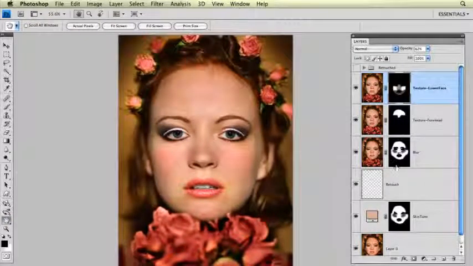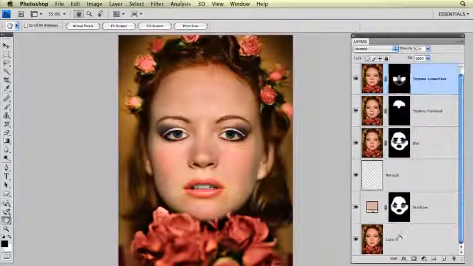Okay. Let's just take a look down here at everything we've done so far. So everything we've done so far is this that you're looking at right now. And this is before. So that's the original, with all that sunburned skin and a few zits here and there.